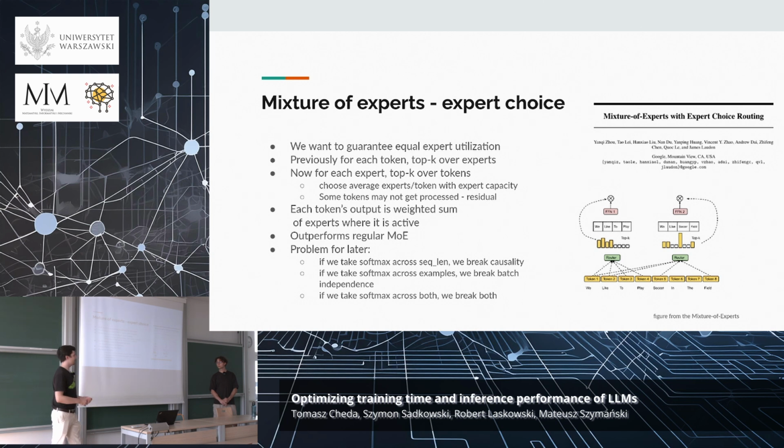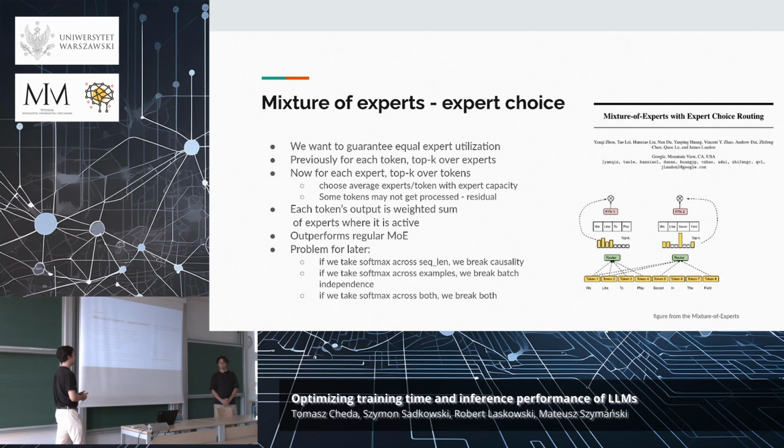We can choose the average number of experts that will process each token to regulate the compute, such as earlier we chose that we sent each token to the top k experts, and now we can set the capacity of each expert to match the compute use in that one. Still, some tokens may not be in the top k for any of the experts, and they will get dropped. There's not really anything we can do about that here.